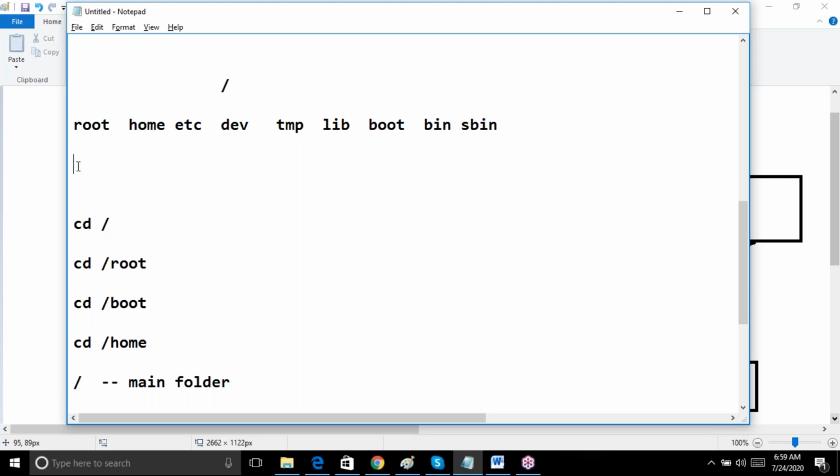Assume that under the root directory, you have some test directory. Example, guys. Now, how can I refer to this path? It's not slash test. You should say slash root slash test because it is under root now, not under slash. So this is wrong. To enter into this folder, you should not write like this. You should write like this: slash root, and under root test is there. This is correct, guys.